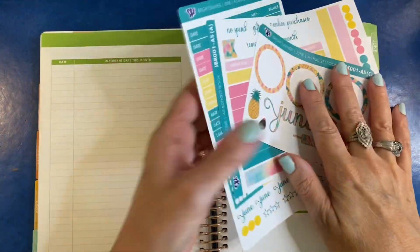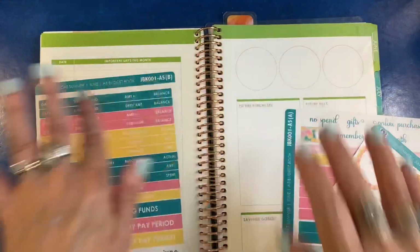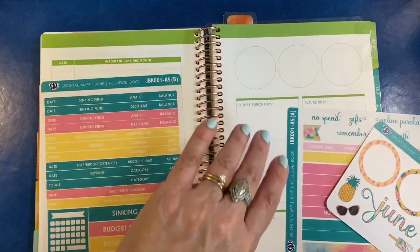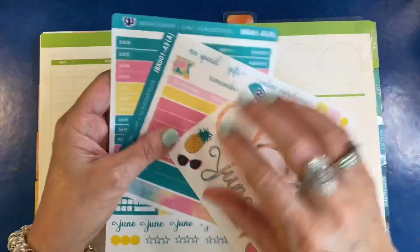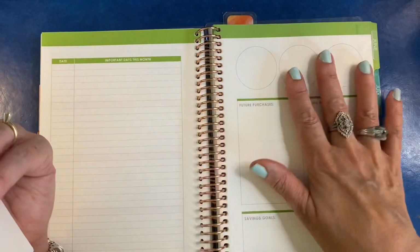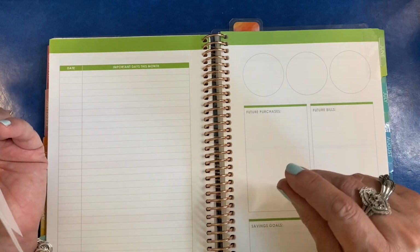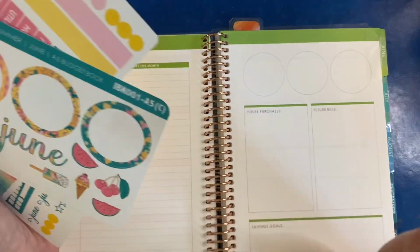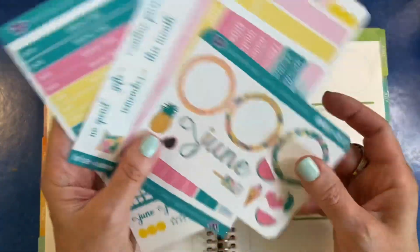Now normally I make an add-on kit myself to fully customize the experience that I have in my budget book, and make some additional headers and things that are just particular to my situation. But I'm running so late on getting this video done and setting up June that I'm going to forgo that. And if I need to make an additional header, I think I will use a combination of highlighter and pen. So we're just gonna go with exactly what is provided in this kit.